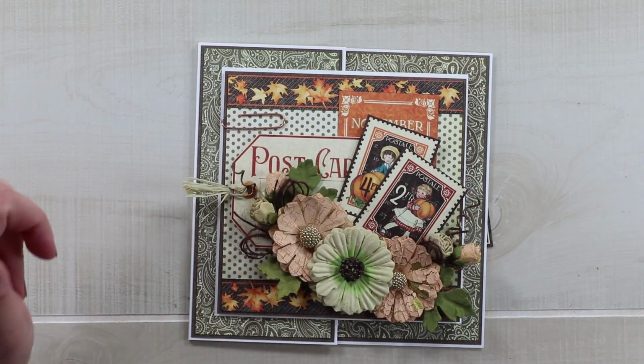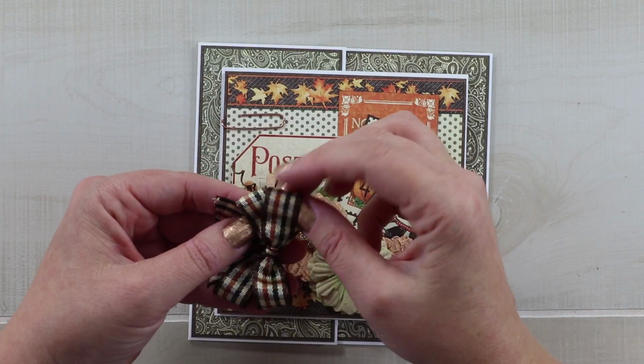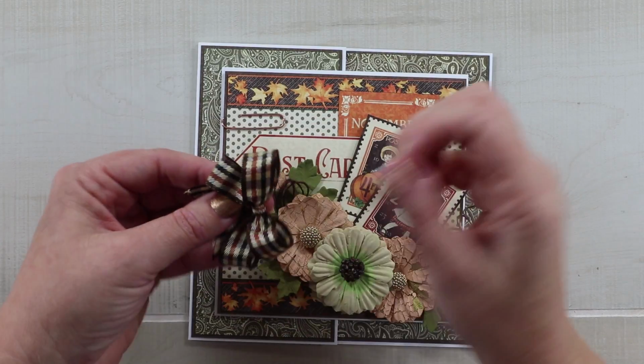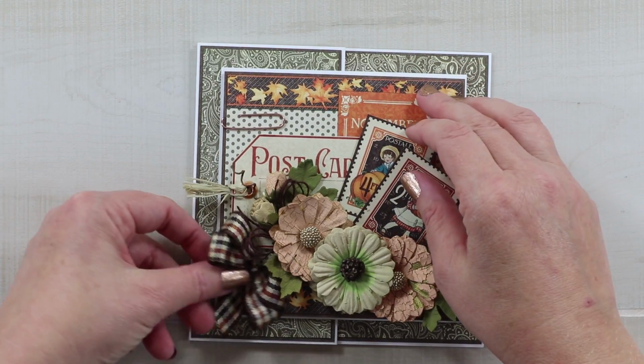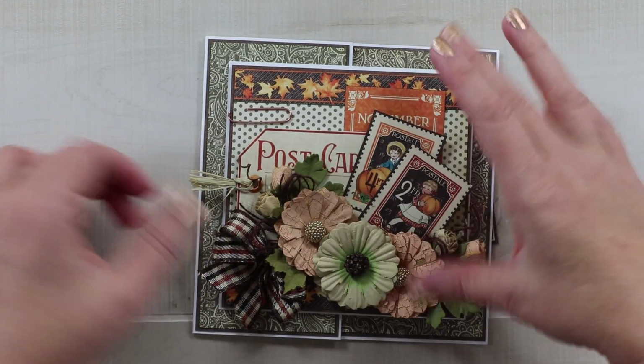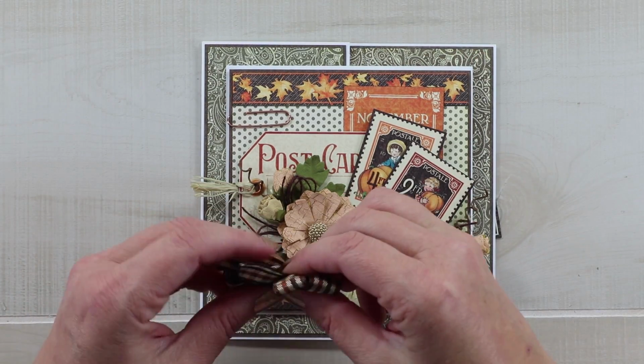And last but not least, I'm going to tuck in this little bow. This is from Really Reasonable Ribbon. It's just a beautiful plaid with coppers and browns, and I'm going to tuck that right underneath there so that it helps to fill out that corner of the flower display.